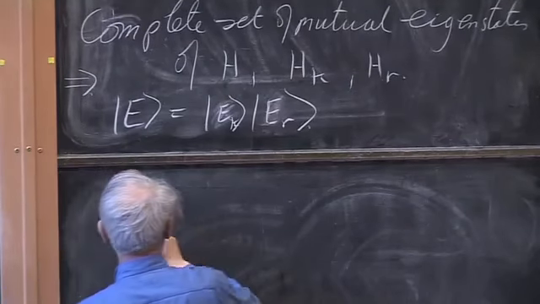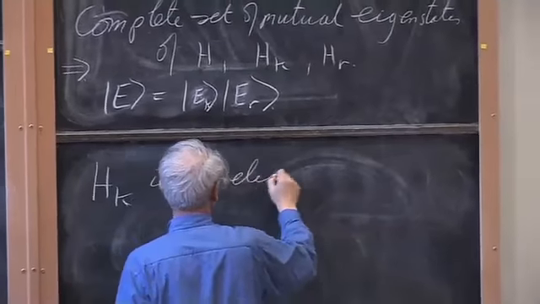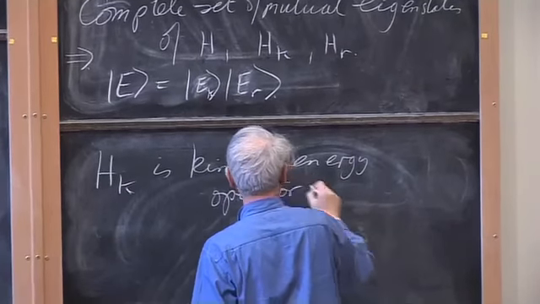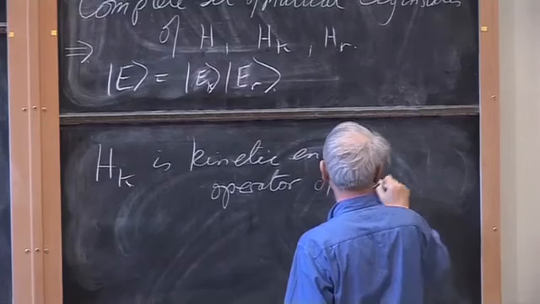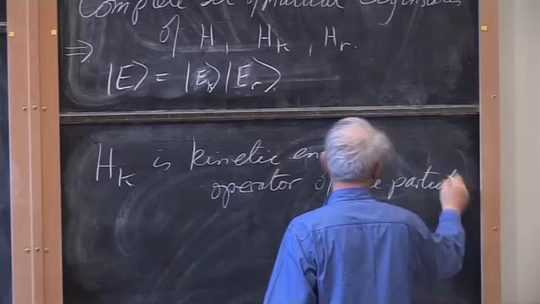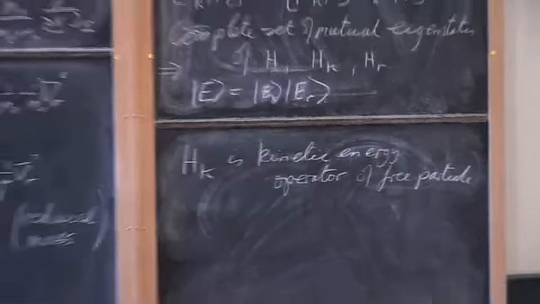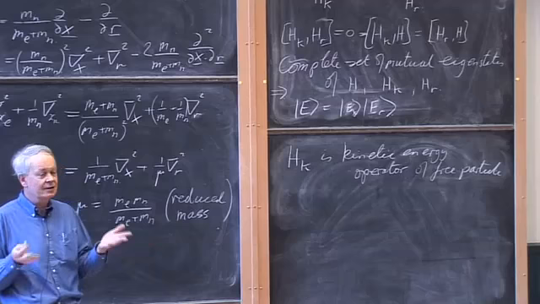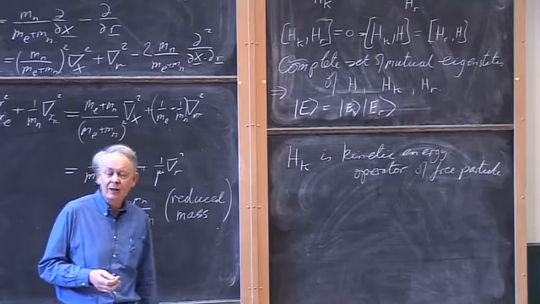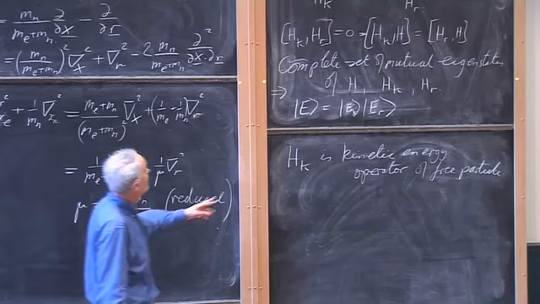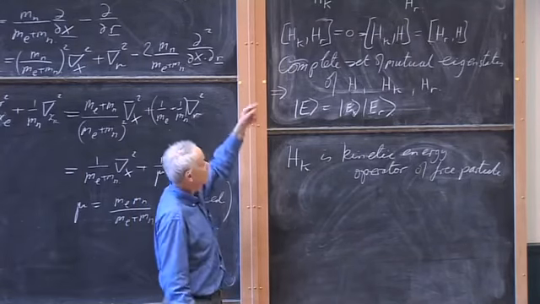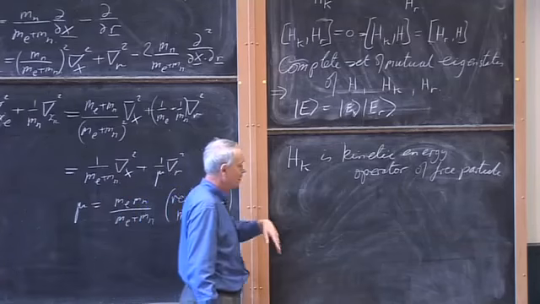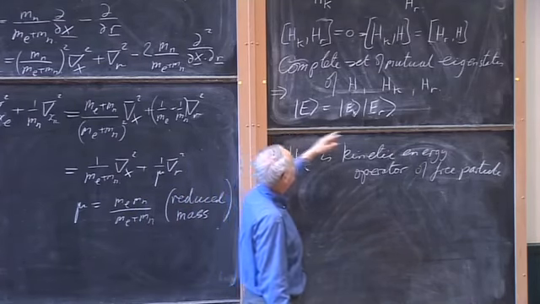So H_K is just the kinetic energy operator of a free particle. Physically, it just describes the kinetic energy of the whole atom. The whole atom can cruise across your laboratory. It has kinetic energy. Are we interested in this? No. It's bloody obvious that the energy of an atom depends on how fast it's moving. We can deal with that. We've already studied the stationary states and the spectrum and everything else of free particles. We know all about it. Boring. Finish. So all we have to do is hammer away at this thing.